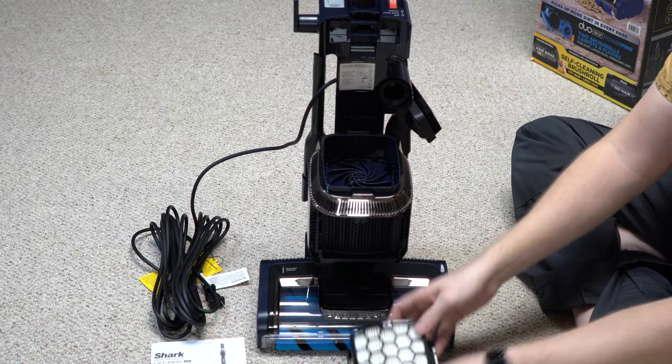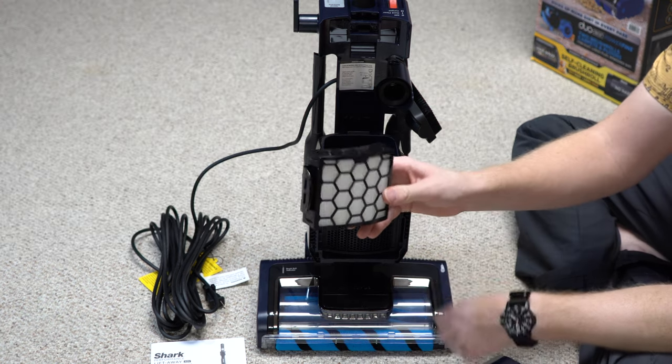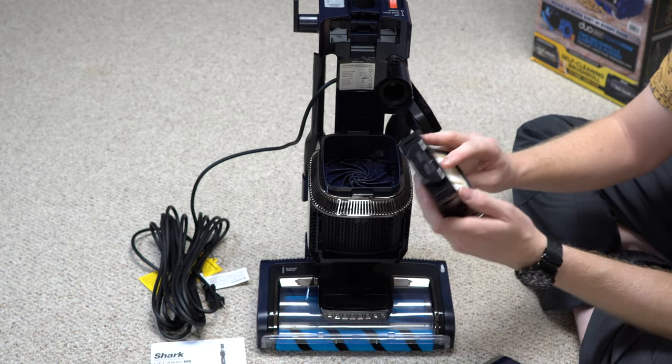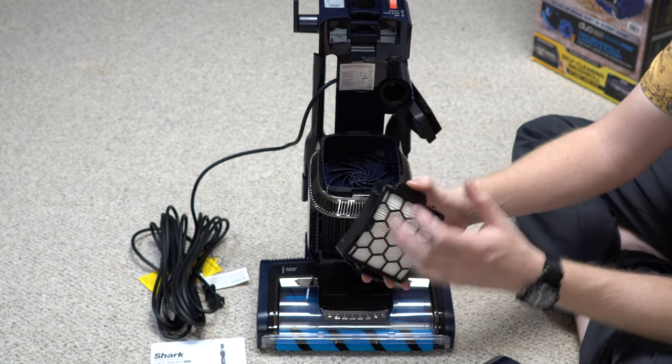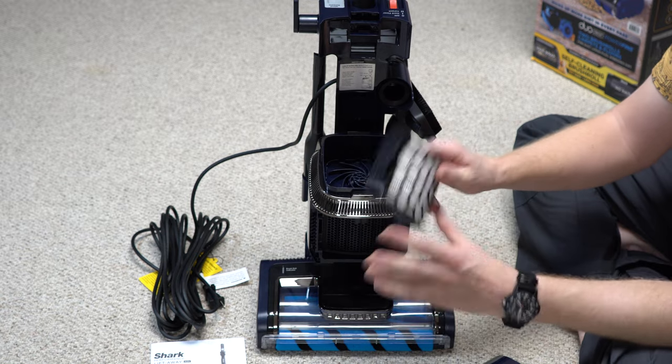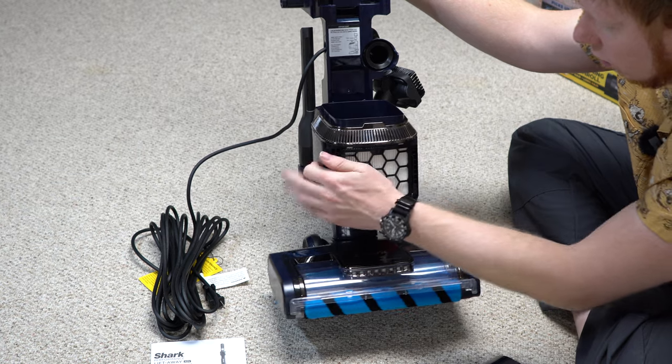And if you're not familiar with it, basically every time you vacuum, you want to rinse these filters out. This thing, this HEPA cartridge, don't rinse this out. It's made of paper, and it's fine enough they can actually pull the minerals out of your water. So this you probably just change every 3 to 6 months. At least that's what yesteryear Sharks were.